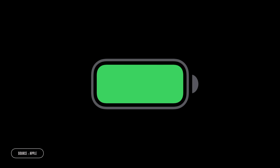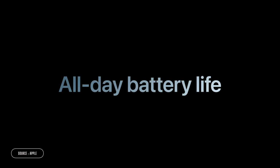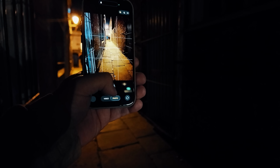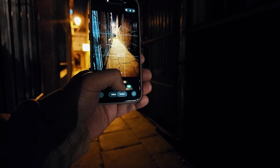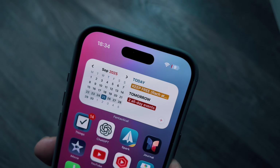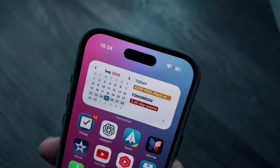Now, we should probably talk about power, and although Apple say the iPhone Air will give you all-day battery life, in my testing I found nothing like that when using the Air all day. It's more like 7 hours. In the first week, it's been getting to 6 to 7 p.m. on pretty much average usage, and I'm already running down to single figures up in the top right of the screen. Not great for £1,000 or dollars spent.